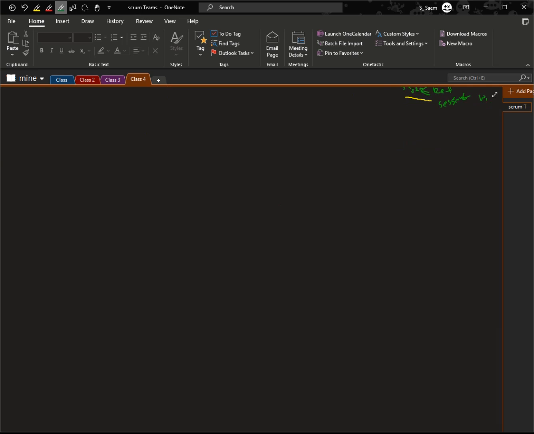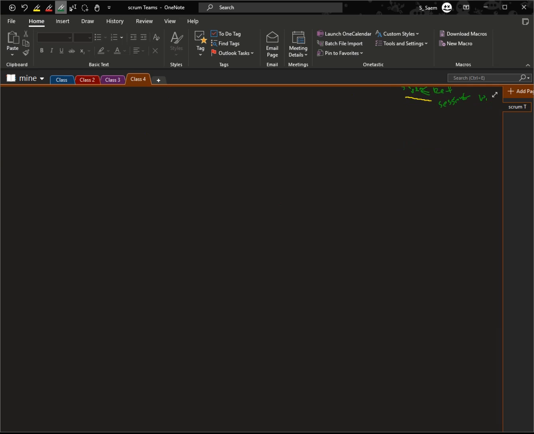So, in sprint planning and feature prioritization, sprint planning is the first step in agile development. Here, the team collaborates to decide which features and tasks will be developed in the upcoming sprint.